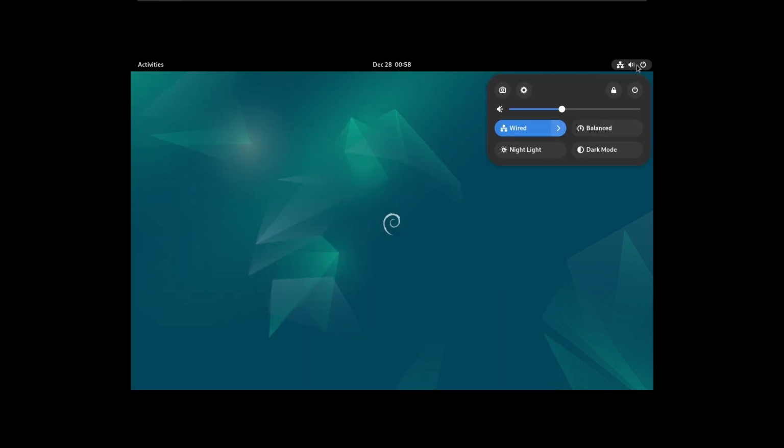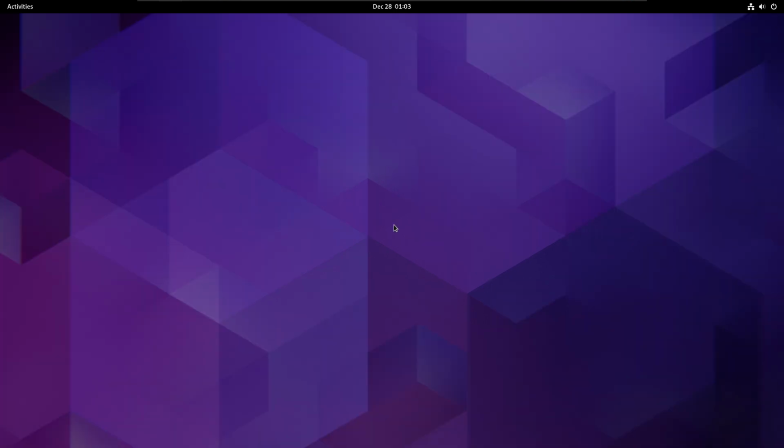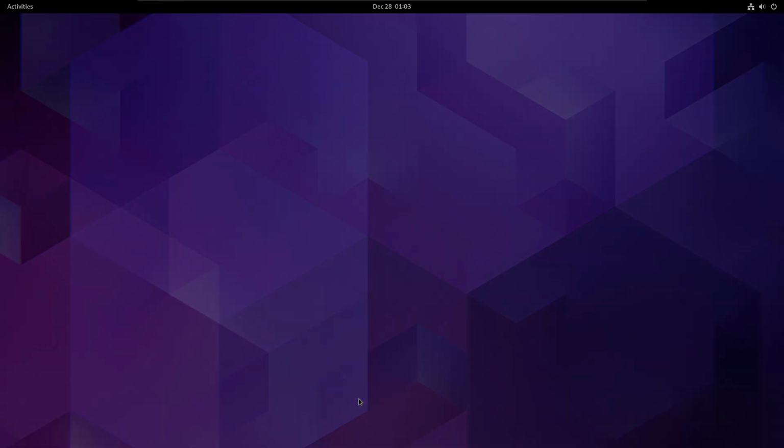About how it works, what it looks like. The only thing we can do is just turn on dark mode. I want to change the background to purple. All right, so after we've chosen the dark mode, that's really about it. See you in the next part where we're going to dive deeper into the Linux file system.